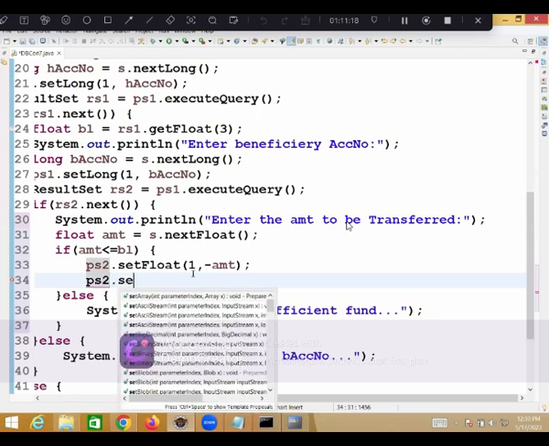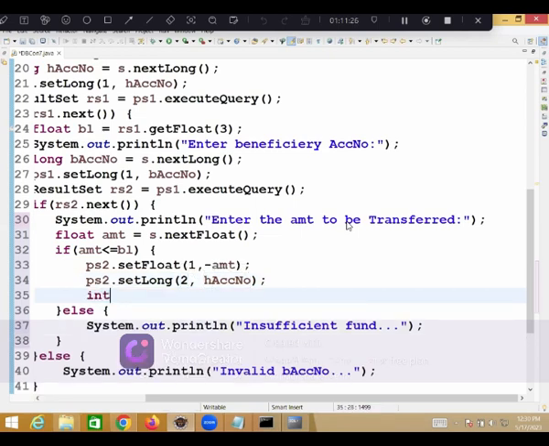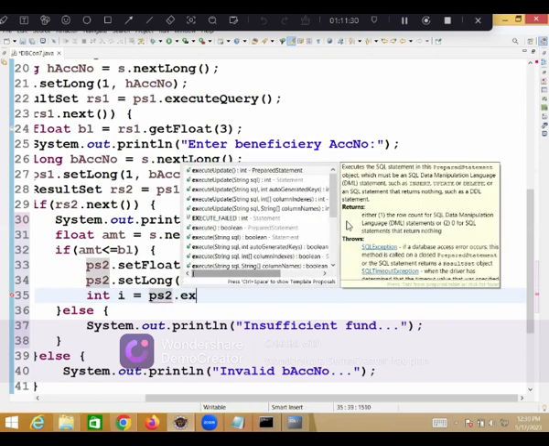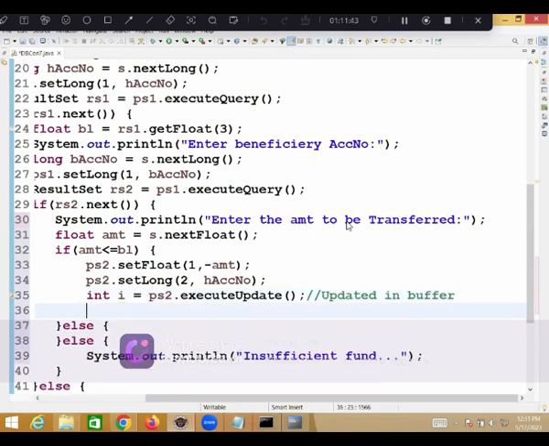PS2 dot set long parameter index 1 home account number. I am writing directly int I is equal to PS2 dot execute update. Updated in buffer. Where it is updated now? Buffer only. The change occurs in the buffer.